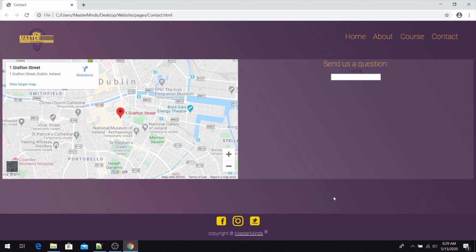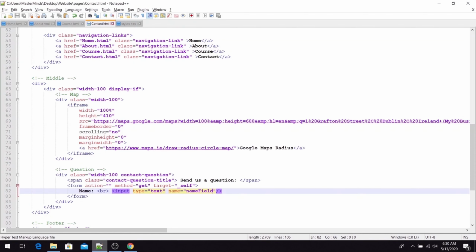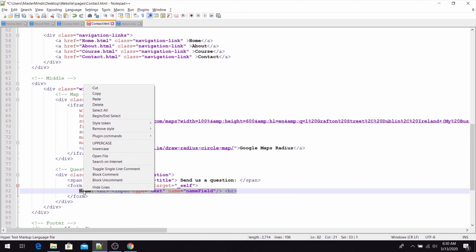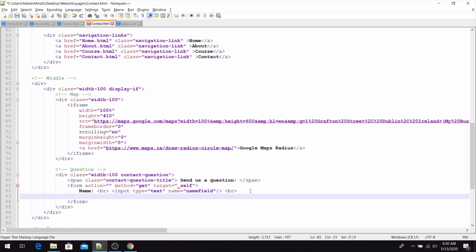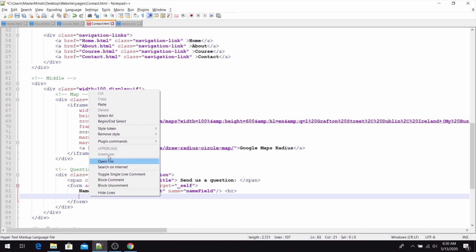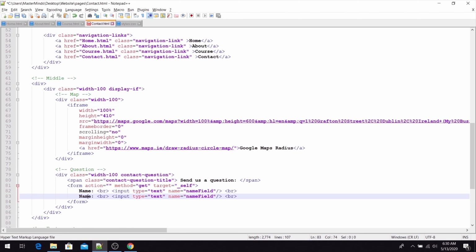Okay, let's go back to our text editor and create a new input field. Let's create a new line after the first input field. The next input field will be very similar to the first one, so we can copy content from here and paste it in a new line. Our second field will be the surname field.